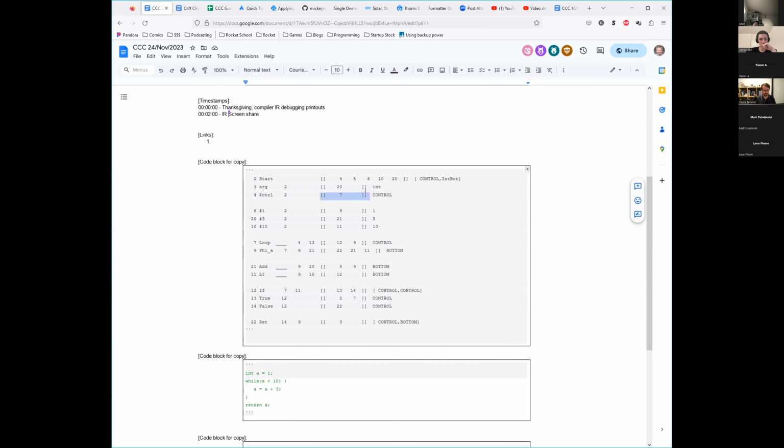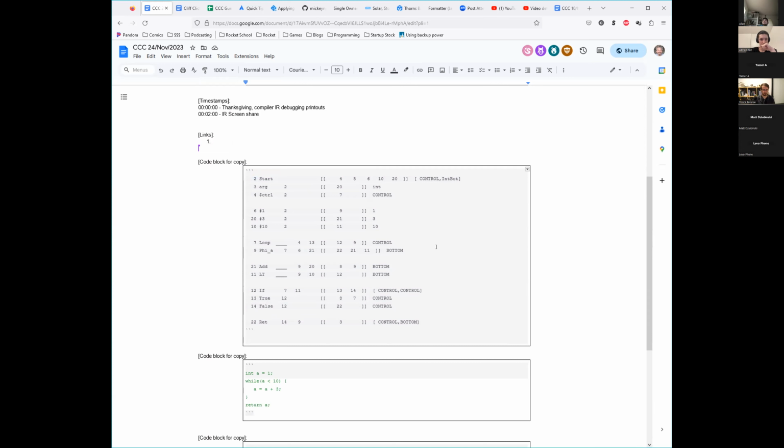The square brackets tell your outputs. So this is just the other direction on the same edges. So this is your nodes and edges format. So control has an input of 2 and an output of number 7, the loop. The loop, in fact, has an input 4, which is the control, plus some outputs. 1 for the phi, 1 for the control for the looping, and so on. So that's the current proposed printing output.